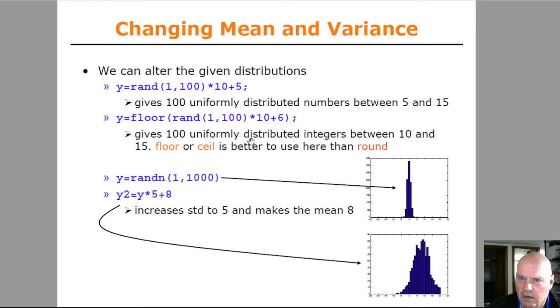You want to use floor here instead of round, because if you look just at the first part here, between 0 and 10, if you round, it's just the numbers between 0 and a half that would be rounded to 0, and so you don't actually get a uniform distribution in that case. There are some tricks you can play to make sure that you get a uniform distribution, but the standard method is to use floor here, or you could alternatively use ceil to get numbers that would be between 7 and 16.